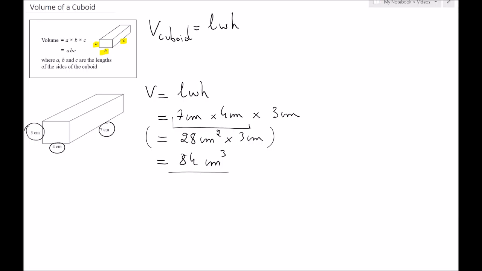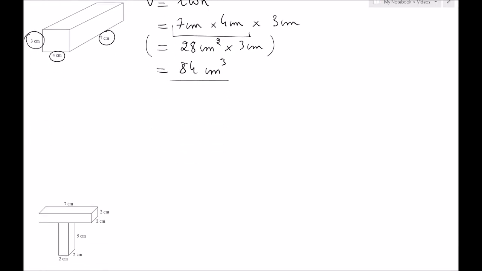All right, of course, exercises won't always be this easy. Let's have a look at this. You get a compound 3D shape. We've already talked about compound shapes in 2D, okay, but now you also have that in 3D. You need to find the volume of this compound shape. As you can see, it's not really any shape you recognize, but it looks like two cuboids added together, right? It's like a T shape, but it's two cuboids added together.